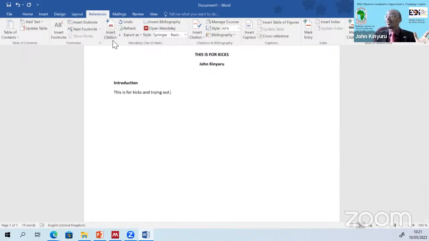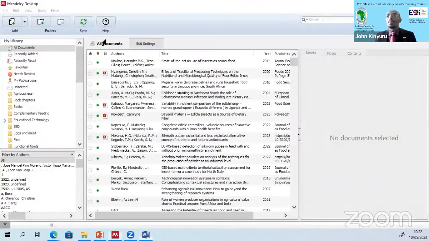Unfortunately, mine, I had already added Mendeley in it. But if you go to your Word document today and you go to references, I think I'm using Windows Office, I think this is Windows Office 16. I'm not sure, whichever office you're using. But if you go to references and you don't have Mendeley, you will not see this. Okay, so the first step is actually now to add Mendeley into your Word, into your Office.